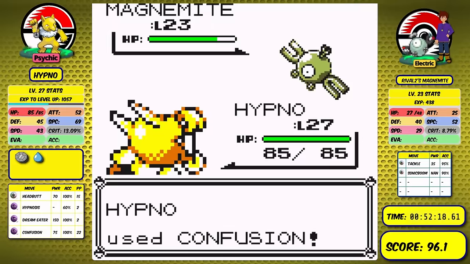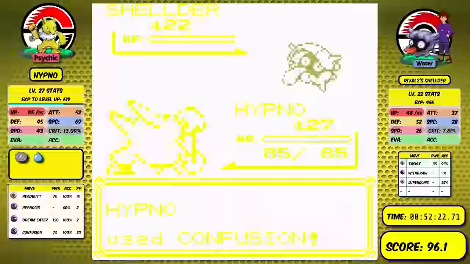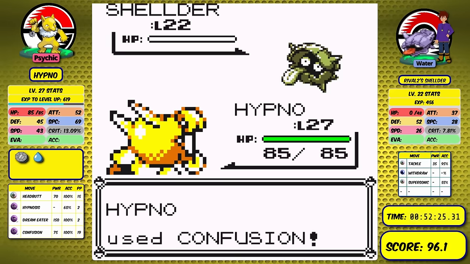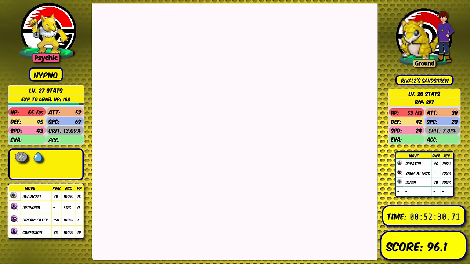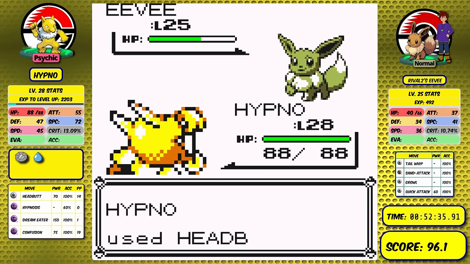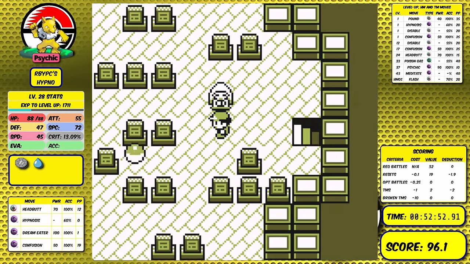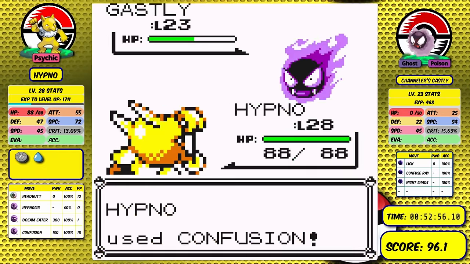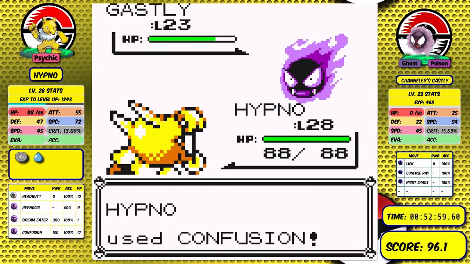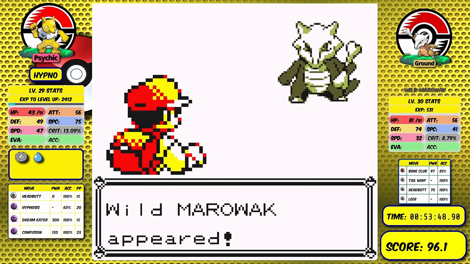Okay, here we're just going to spam Confusion on this Magnemite. Can use some Confusion on the Shellder. There we go, we put Sandshrew to sleep so we can Dream Eater it. Perfect. And here we can Headbutt the Eevee to death even. There we go, easy. Get right up here. Or I think we just go Confusion, yes. And Confusion, easy. Let's fight Ghost Marowak here.